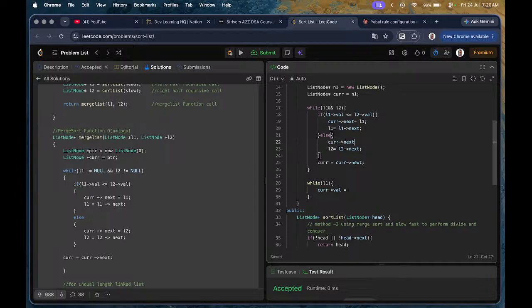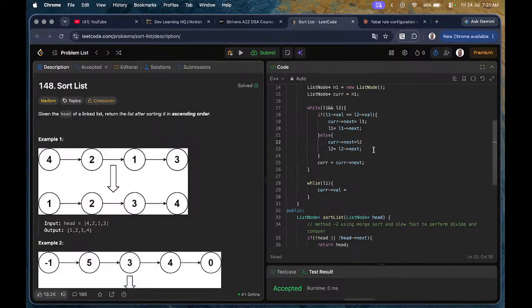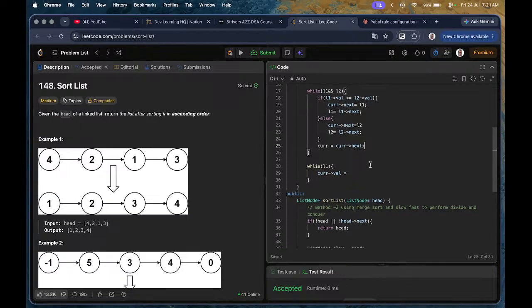Current का जो next है वो L2 है. So we are directly assigning the nodes.